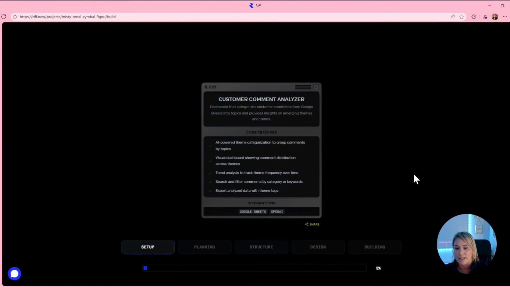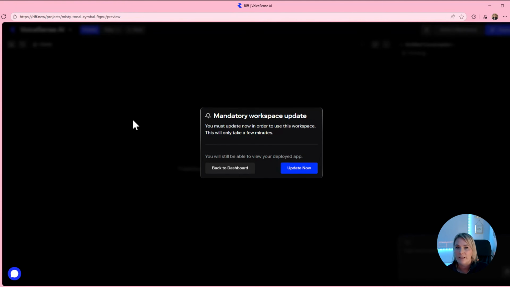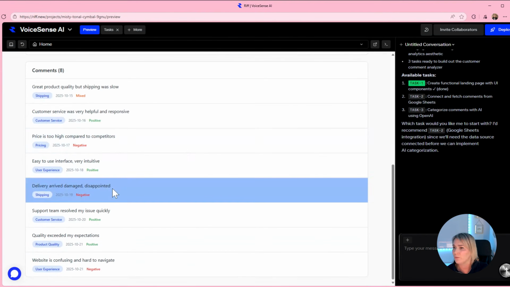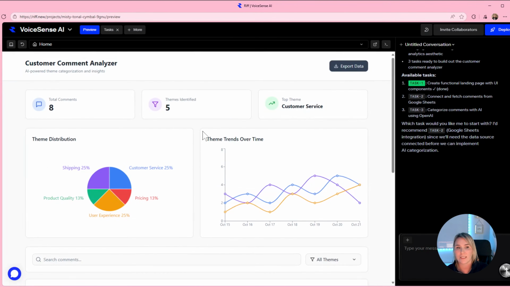Once we click, this takes us into the setup stage. Agent is setting up our entire environment. And now we can see that we are in our workspace. We have an interface that is our dashboard, and we get a good feel for what it could look like once our data is connected. This is the preview, our interface for our application. Here is where we're going to interact with the agent.